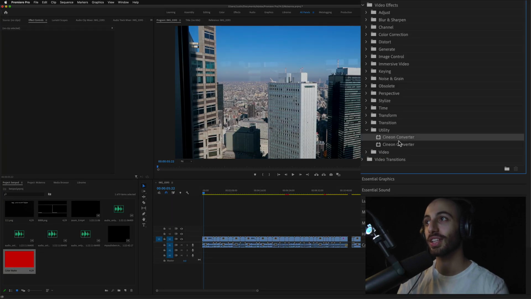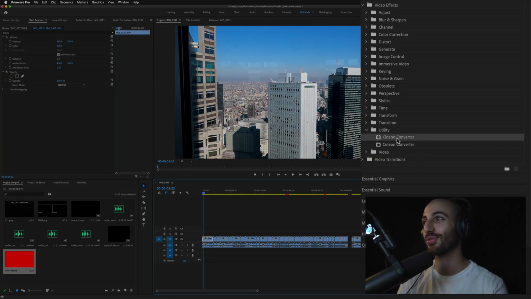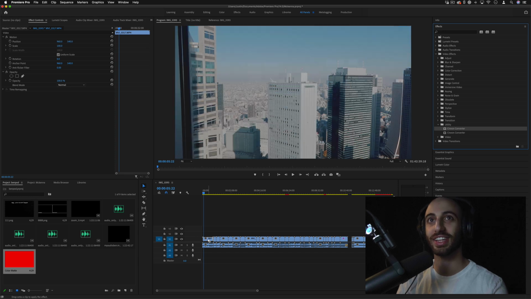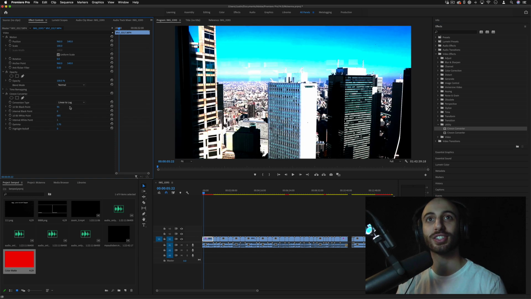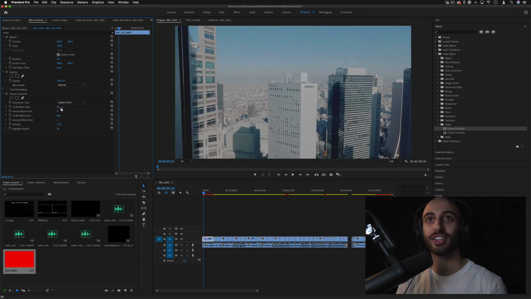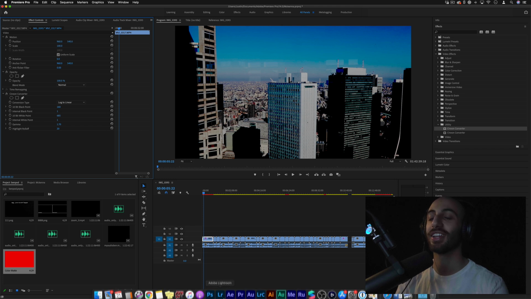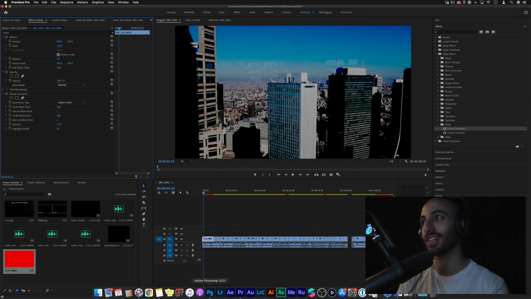Next up, we have utility. This is really one effect, Cineon converter, for when you're converting certain Cineon shot footage from linear to log shot format. Honestly, I never use this because I don't convert Cineon footage, and I'm assuming 99% of you will not be converting Cineon footage. So love it for what it is.